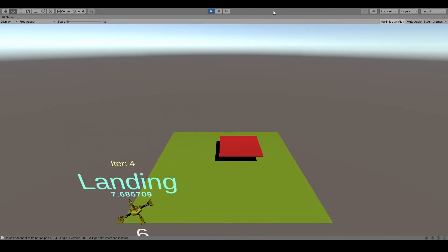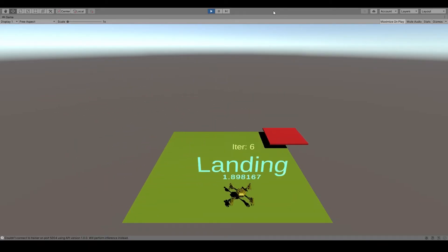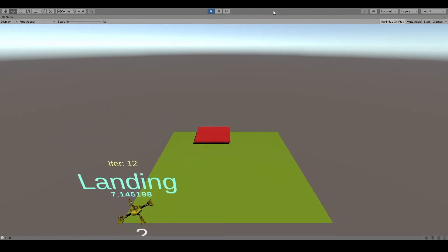You see, there was a small, small problem. Sometimes the drone would just die — it won't try to land properly, it won't even move, it will just land instantly after spawning. I wasn't sure why that happened, and I didn't really have enough time to fix it, so I decided to ignore that.